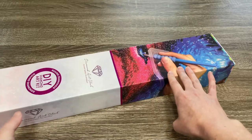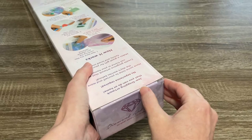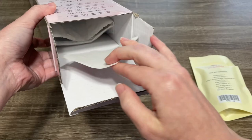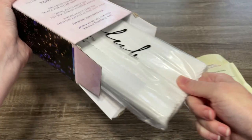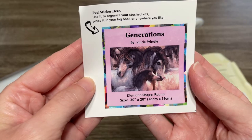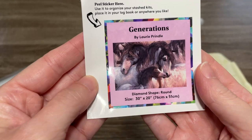Let's open this kit up and see. The glare is much better now that I got the plastic off. Here's our lovely toolkit which we will look at in just a minute. I see a smaller sticker in here which we will also look at. Let me show you that smaller sticker a little closer — it gives you the title, the artist's name, and a smaller picture of the image.